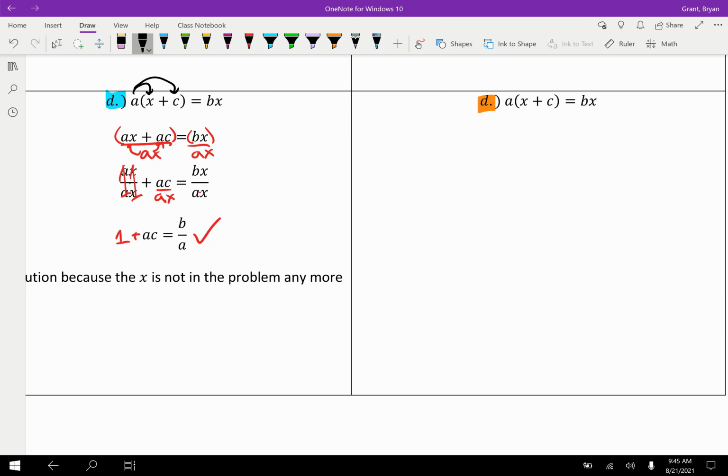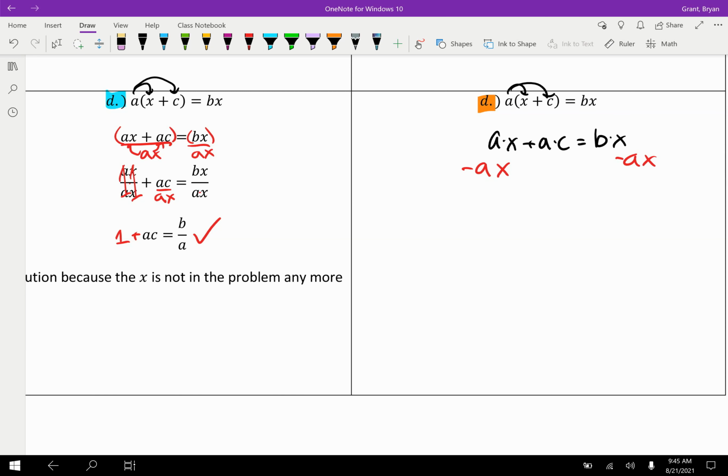So we're still going to take that same first step. I thought it was good. A times x plus a times c equals b times x. Oof. Now, once we're here, I think we're going to have to get all of our x's to one side of the equation. Isn't that what we've done in the past, right? We've tried to get all of our x's to the same side. So I see x's on two different sides here, and we know to move them to the same side we use addition and subtraction. So I'm going to subtract my ax from each side.